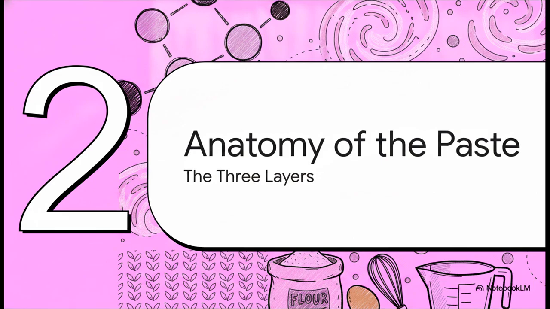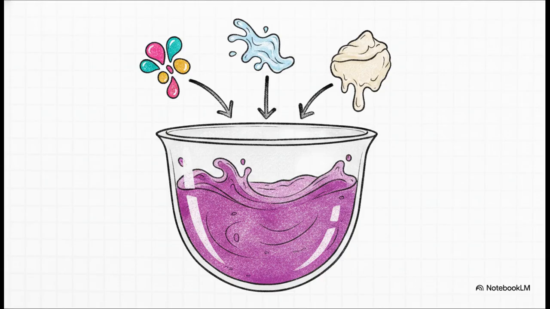To stop that liquid from spreading, we actually have to treat our print paste exactly like a highly specialized, high-stakes baking recipe. Every successful print paste basically consists of 3 fundamental layers. First up, you've got the colorant, your dye or pigment, which is the aesthetic core of your design. Second, you have the medium. This is usually just a small, very precise amount of water used to dissolve and disperse those dye molecules.